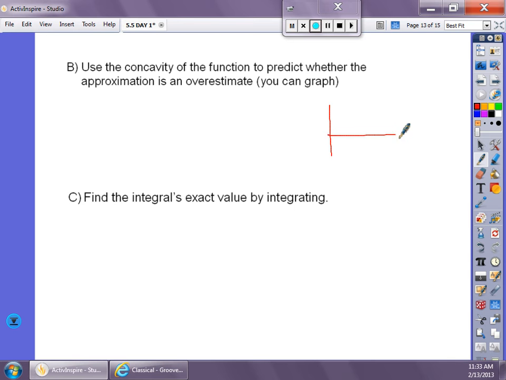So meaning, do I know how to draw sine of x? Yeah. So there's 2 pi, there's pi, and there's pi over 2s. I know that this is what the full sine function looks like, but we only care about from 0 to pi. Therefore, the whole entire 0 to pi is concave down, which means that the trapezoid is which one then? Over or under? Under. And if you don't know, draw one. Doesn't have to be the exact one. Just draw one in there. That is definitely an under.